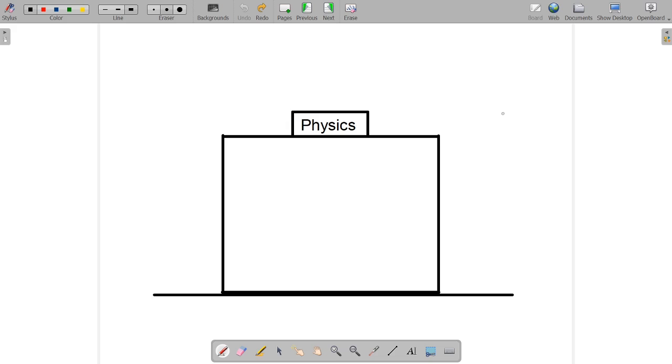I have a physics textbook which sits on a table which is sitting on the floor. Now, suppose I ask you to represent a system using only the physics textbook. So the way that I would do that, I will circle my physics textbook with a dotted red line. And when you see that, you know that in this particular example, this is my system.